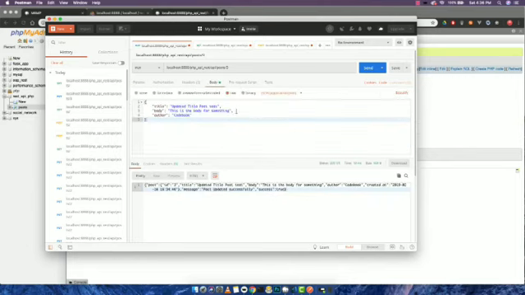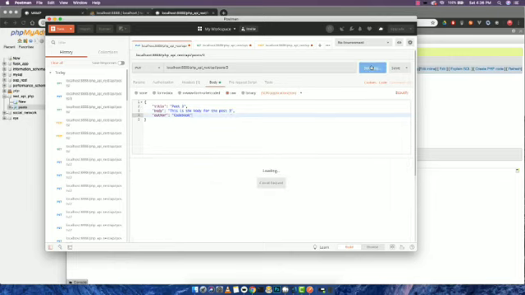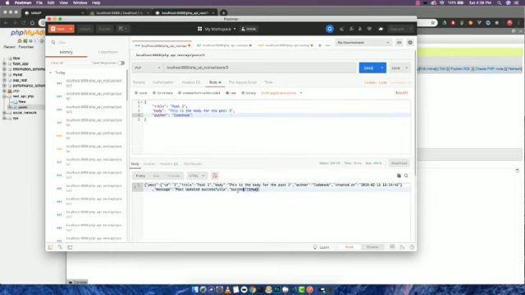So now if I go ahead and update those posts, so this is post 3, this is the body for the post 3, and now if I send back, we have post 3 updated.